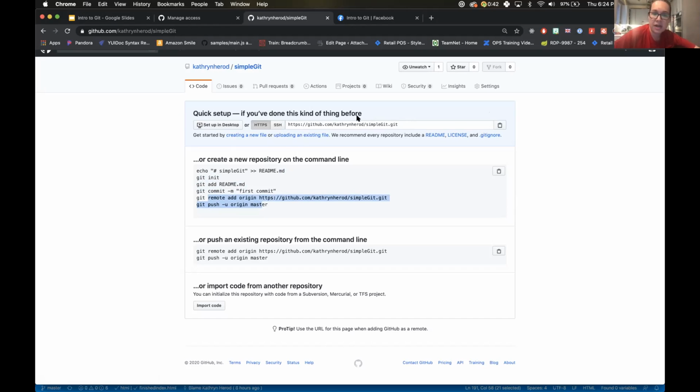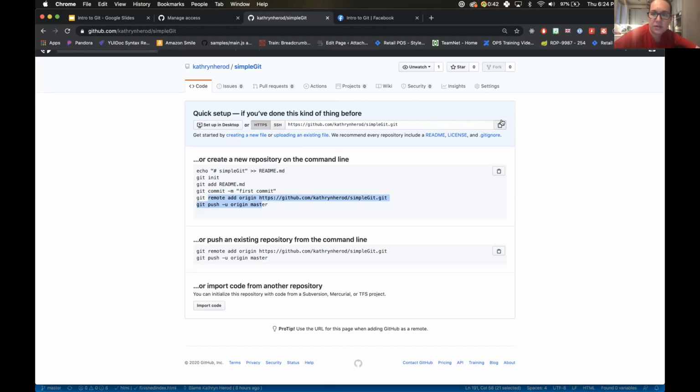With GitHub and other remote repository places, you can set up special keys on your machine called SSH keys. When you clone, it automatically knows all of your login credentials, so you don't have to type them in every time. It's pretty nice. If you don't have those set up yet, don't worry.